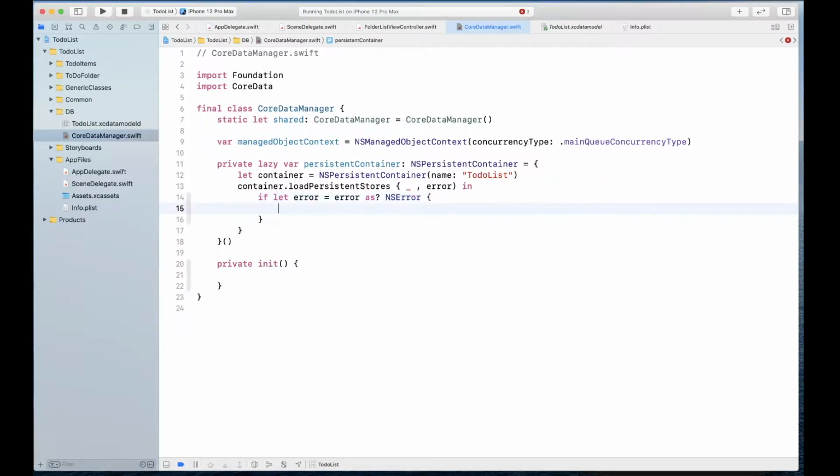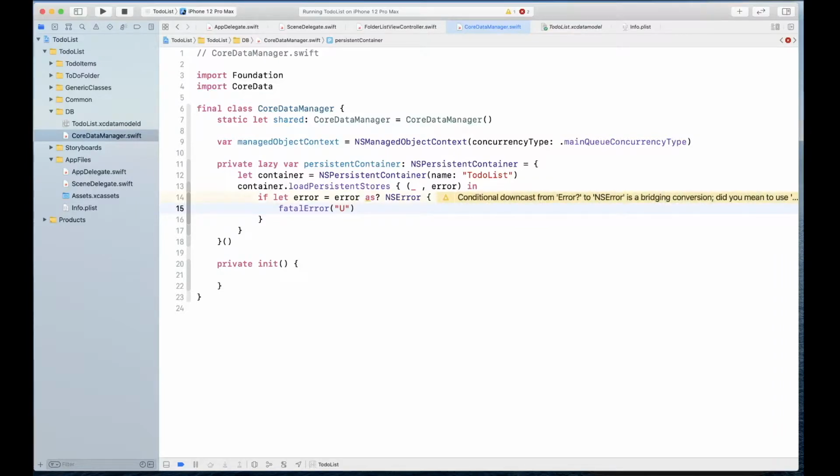If we do get an error, we're going to crash our program because we could not initialize our core data. There is some issue, and we want to make sure that we don't continue from here because our core data is not being initialized.